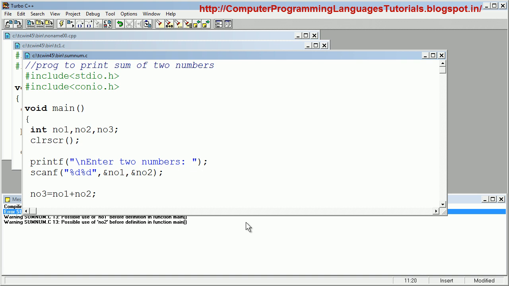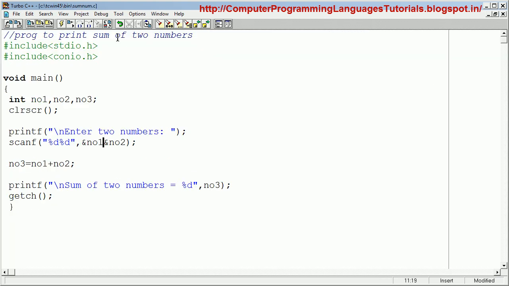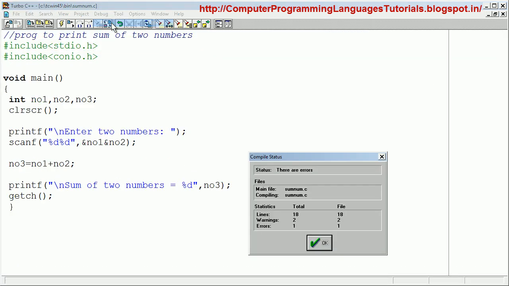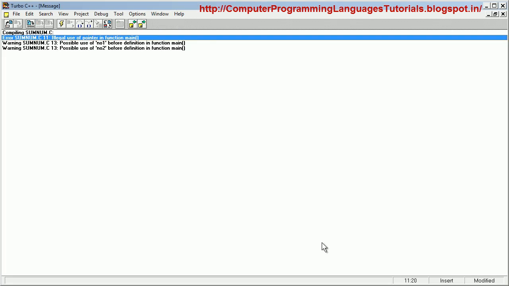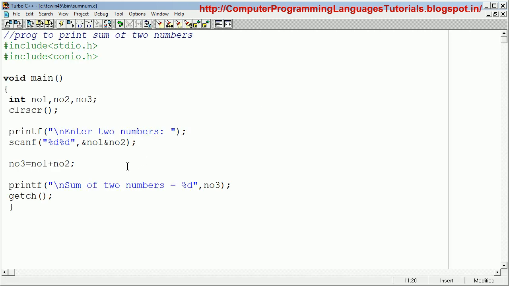If here by mistake you miss a comma, then what happens? Let us see. Again, you get an error. Click on OK. It is the illegal use of pointer in function main. I know you don't know the meaning of this error, but you have a way to clear it. That is, you have to check each and everything of your program. Then you will find that a comma is missing.